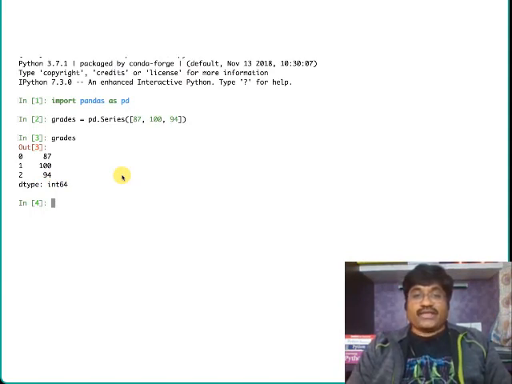In reality, what's happening here is the Pandas series data structure is showing you both the indices associated with each element of the series and the values associated with each element. And then separately, it also gives you the data type of the elements, which in this case is a NumPy data type int64, which is, by the way, a little bit of a hint that underneath the hood, series is using NumPy arrays to implement some of the functionality. So we have a 3-element grade series here with the values 87, 100, and 94 to get us started.